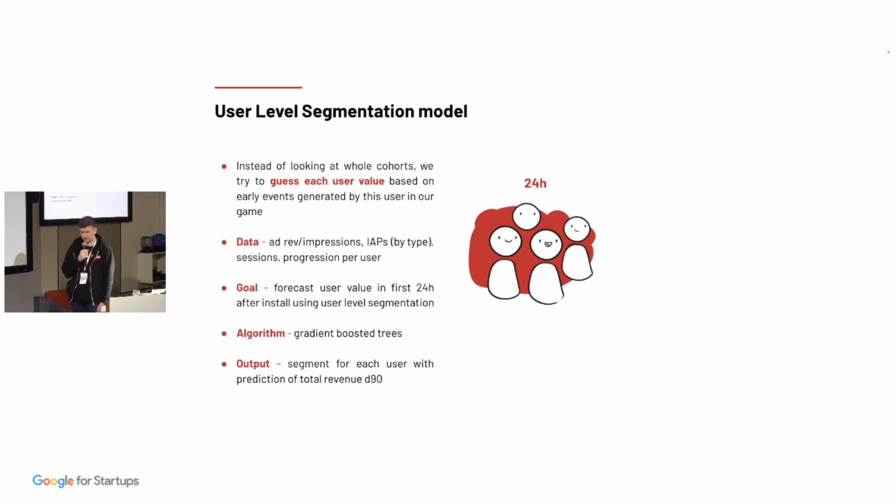And the model we wanted to develop was something similar to what you could find in banking. We decided to use a scoring system targeted at high spenders or high value users, and the output of this model will be the probability of being a high spender. Having such a model, we wanted to make some segmentations. We used gradient boosting trees to make these scoring models, and then used the model to make segmentations. For each segment, the prediction is segment based, and is a quite simple blend of historical revenue per this segment adjusted to the current performance.